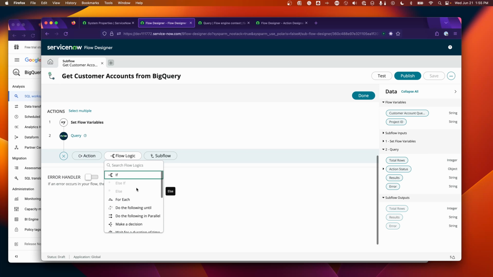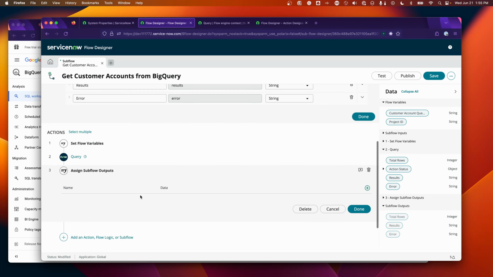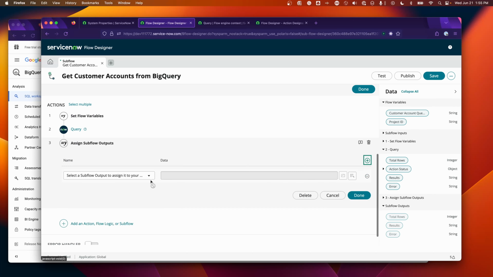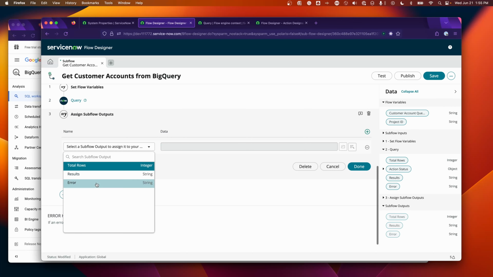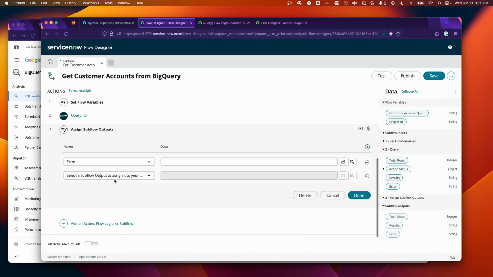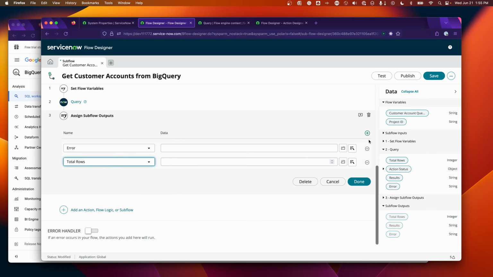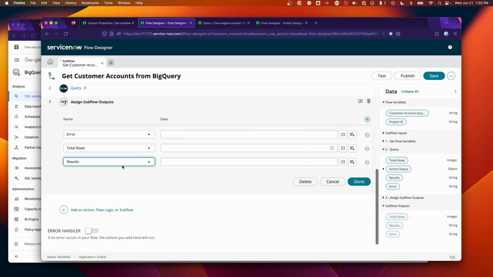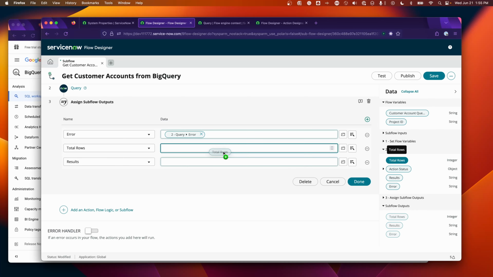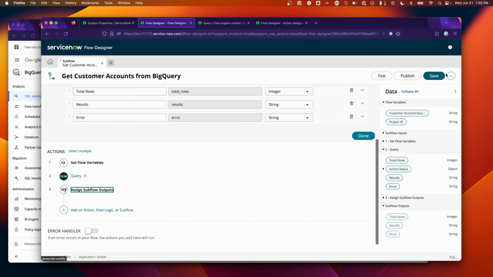So back to flow logic here, and we'll do assign subflow outputs. We'll just put them all in here. We're going to pass them right through. Done.